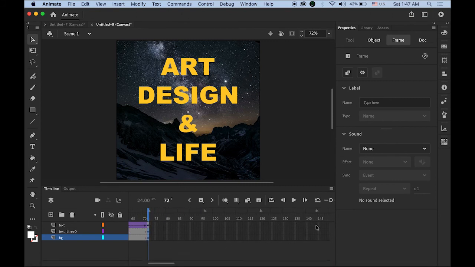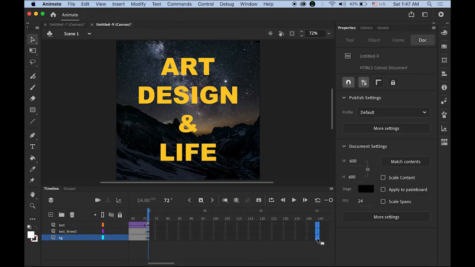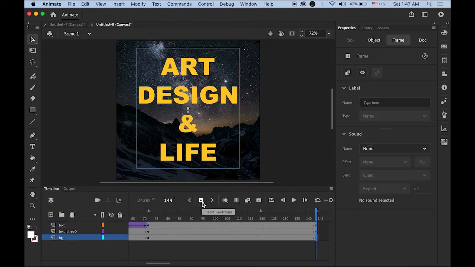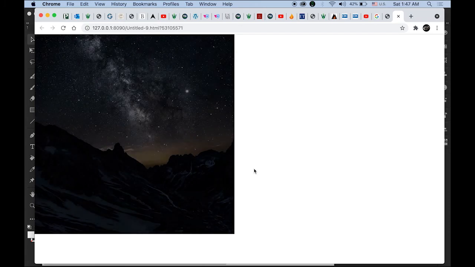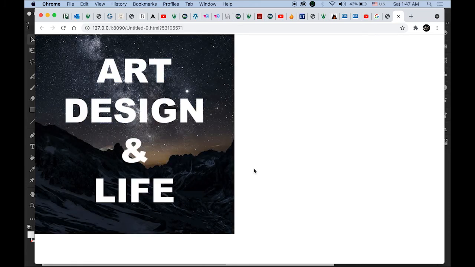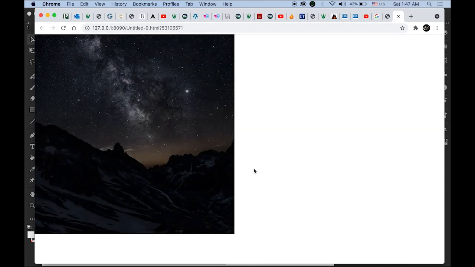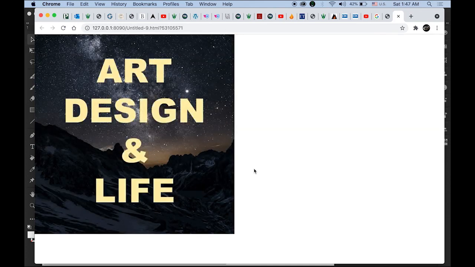So let me highlight the 6-second mark, all layers, by holding down the shift key and insert the keyframe. And let me test the movie again. 1, 2, 3. And looping. Okay.